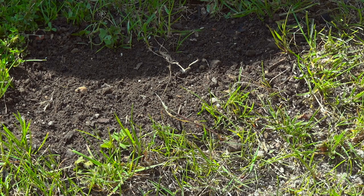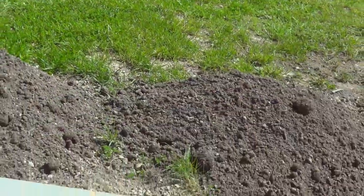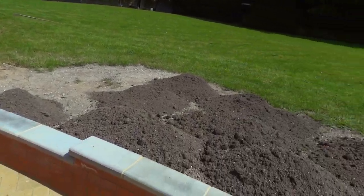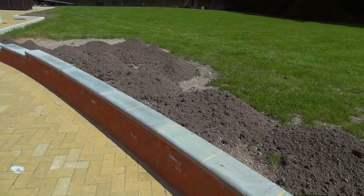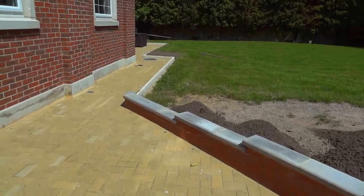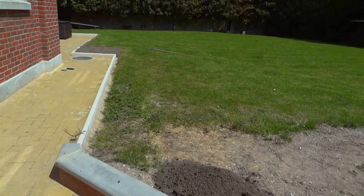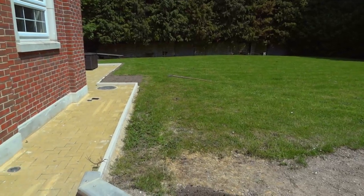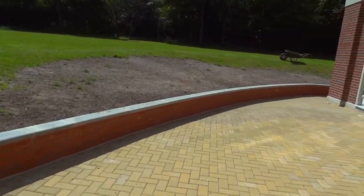That's a simple way of catching those and filling them in. If we come over here we can see what we've done so far — this is how it's come up on the left-hand side. This will just be the base layer of topsoil to start with. Once I've finished the last half of the second bulk bag, what we're also going to do is smooth and level out that slight dip from the grass down. The soil is going to come out about four feet and we're going to try and smooth and level that off completely.